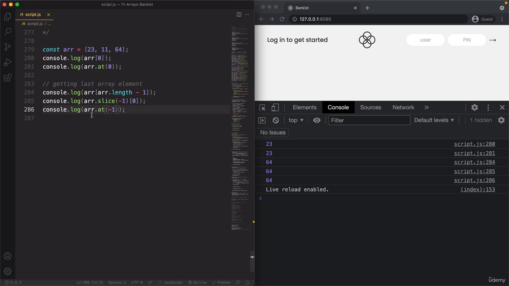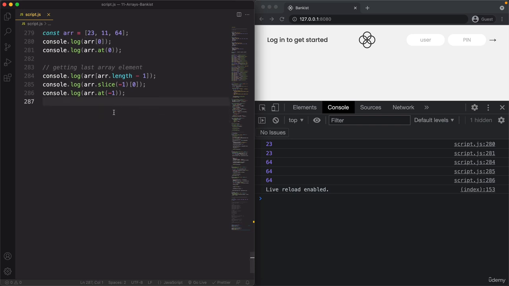Now, on the other hand, if you just want to quickly get a value from an array, so just like the first element, then of course you can keep using the brackets notation. And personally, I also do that all the time. So basically, if all you want to do is something like this, then you can simply keep using these square brackets.